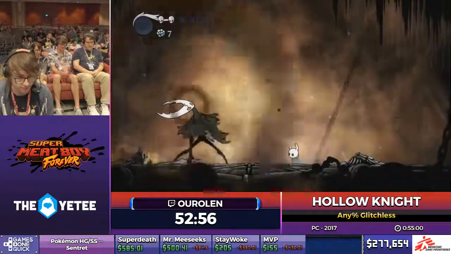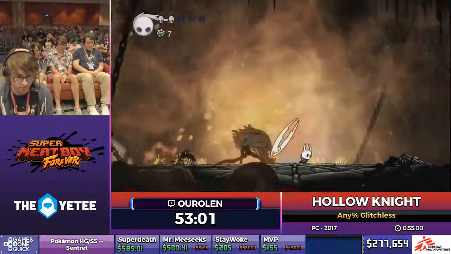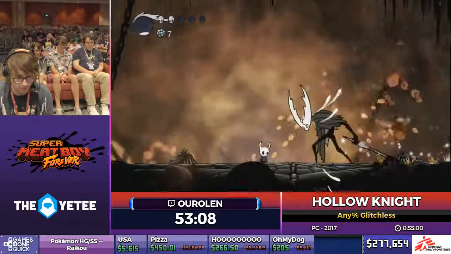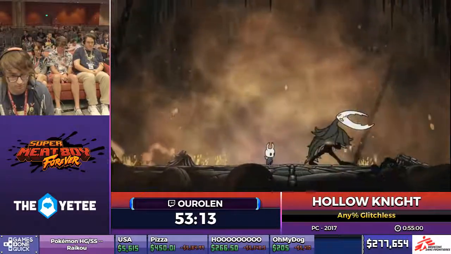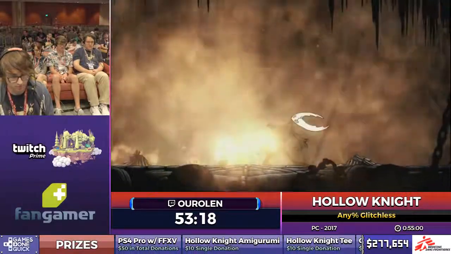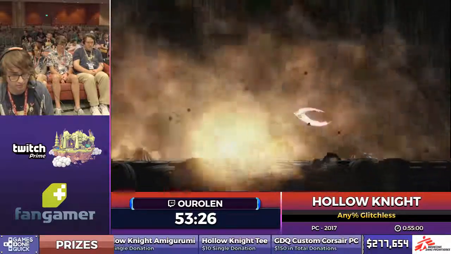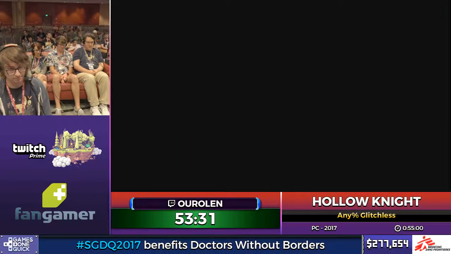Now all of his attacks are just kind of sad, limp, and slow. This is his most weakened form. He just kind of stumbles around. All right, there we go. And time is coming up pretty quick here. And time.